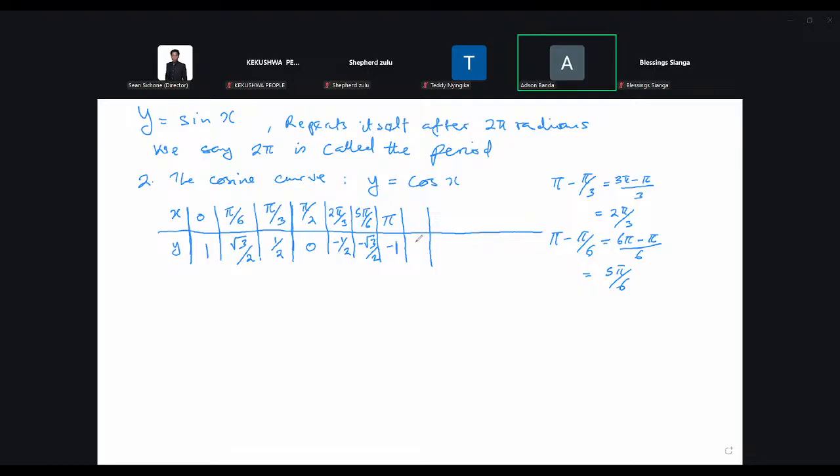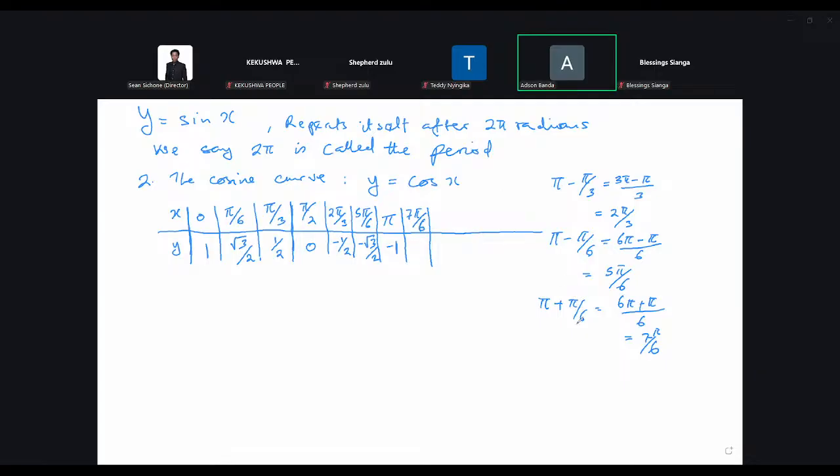So now we are beyond pi. So it means that all the angles that we are going to get in the third quadrant will be pi plus something, okay? So in this case, it will be the same standard angles that we have looked at. So we'll start with pi plus pi by 6. So pi plus pi by 6, you are going to get 6 pi plus pi divided by 6. And that gives you 7 pi by 6. Right, so that is the next standard angle, 7 pi divided by 6.